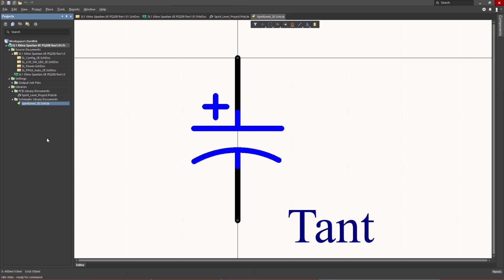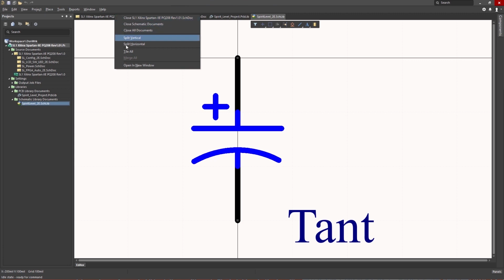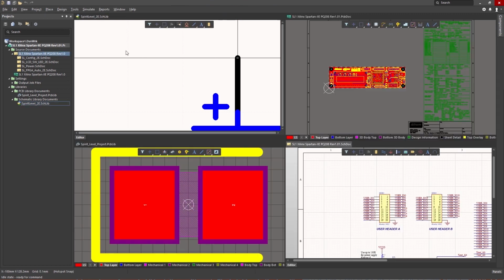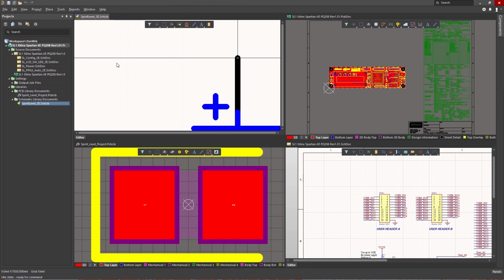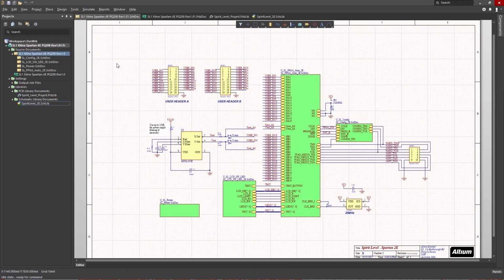The workspace can display more than one window, even though only one can be active at a time. To display multiple windows, right-click on the gray tab area of the working window. This provides a few options for arranging or closing the windows. Selecting the tiling option provides a multi-window view, as you can see. Going back and selecting Merge All returns again to one active window showing. To switch from one window to another, simply click on its tab or its entry within the project's panel.